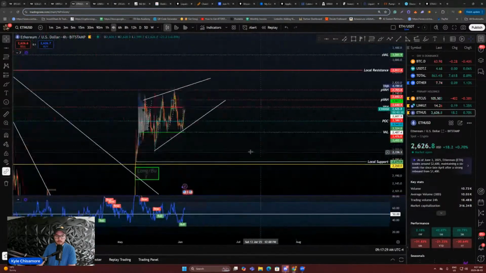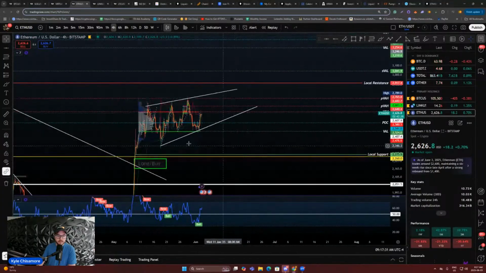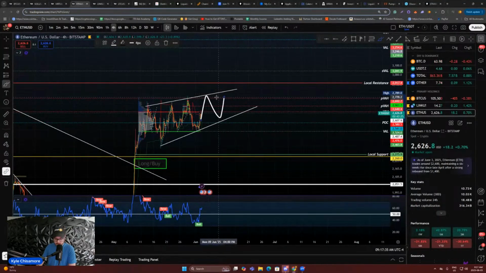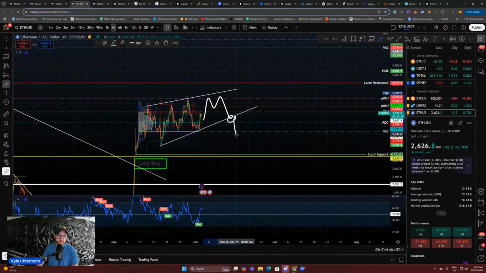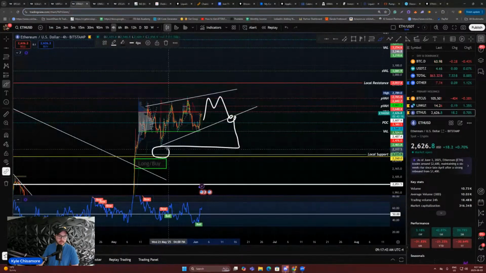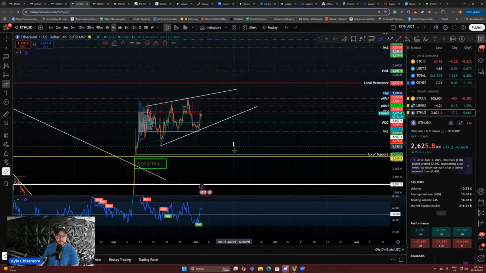Jeez. So the technical target for this structure, if it were to maintain itself, constantly grabbing liquidity from the upside and stacking more to the downside, will have more reasoning to come down and grab that liquidity here. But people are trying to mostly get in right around here. It's kind of surprising.